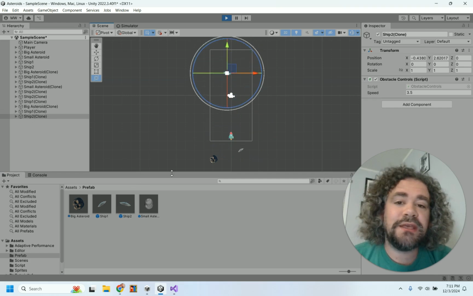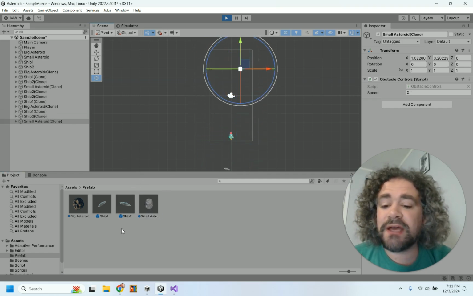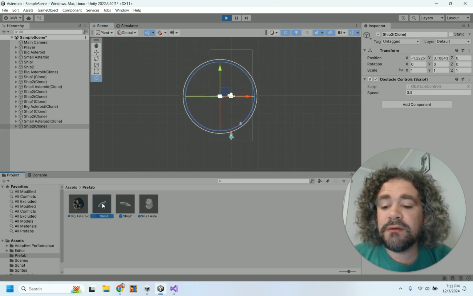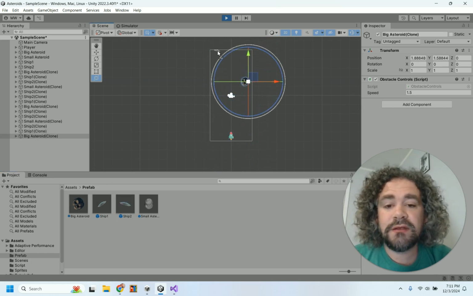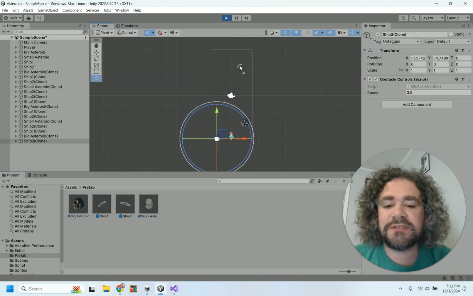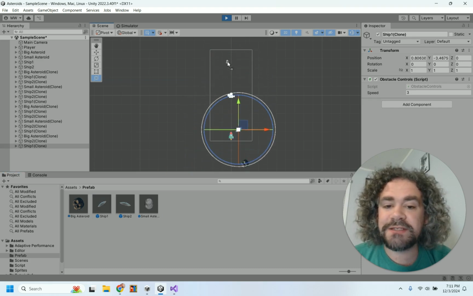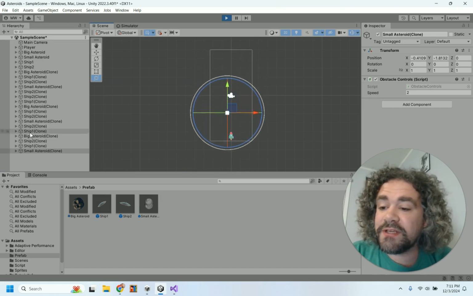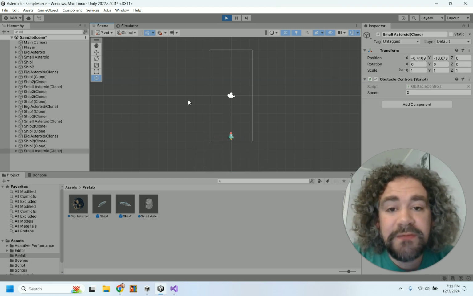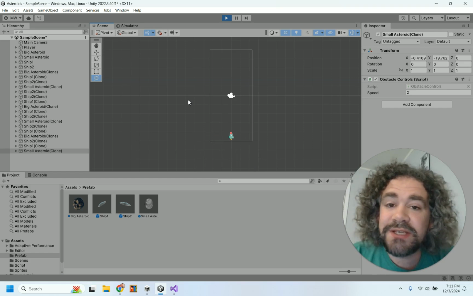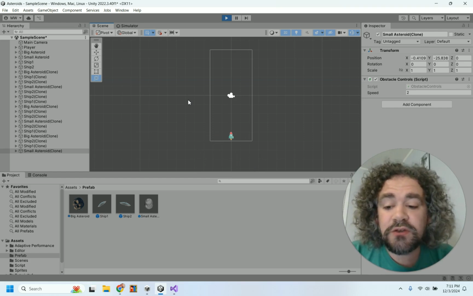What do you think would happen in a game if you had hundreds of objects that were loaded, even though you weren't using them? They were still running in the background. They're still using memory. What do you think happens to your game when that happens? I bet you already guessed. It can cause some serious lag. Look at all these asteroids and ships that are currently in my world right now, even though they're not on my screen. You get hundreds of those or thousands of those, you're going to create some serious lag in your game. So the next thing that I need to do with my obstacles is I need them to be destroyed when they leave the screen. That way they're not taking up any more memory in my game.